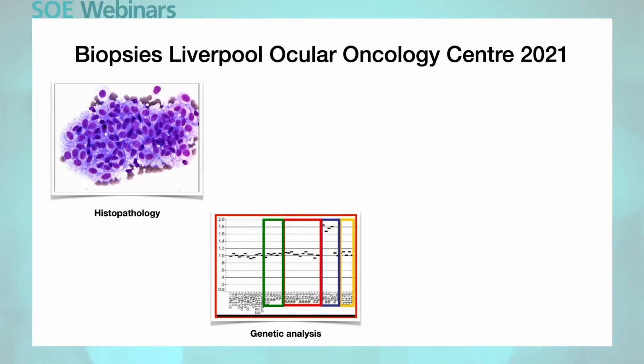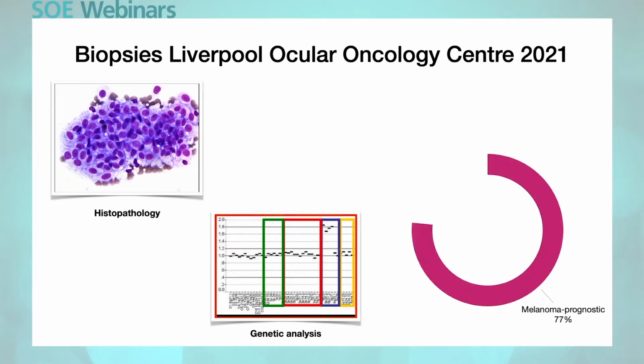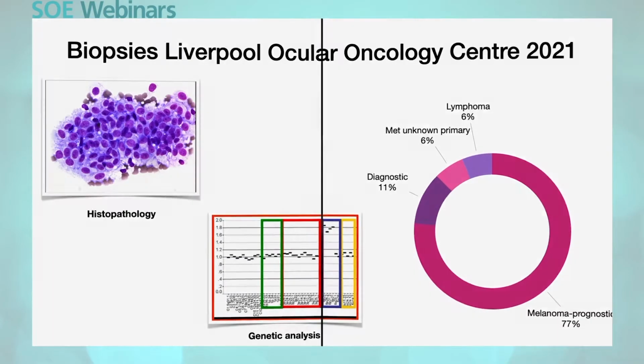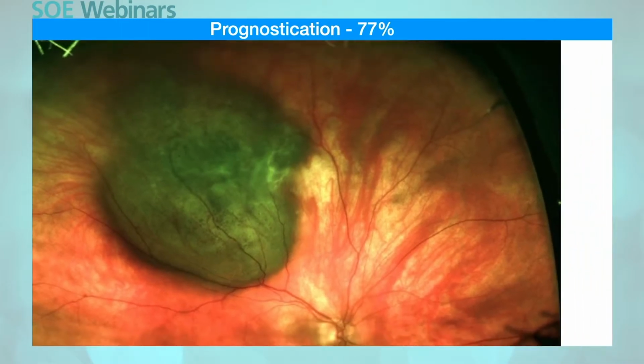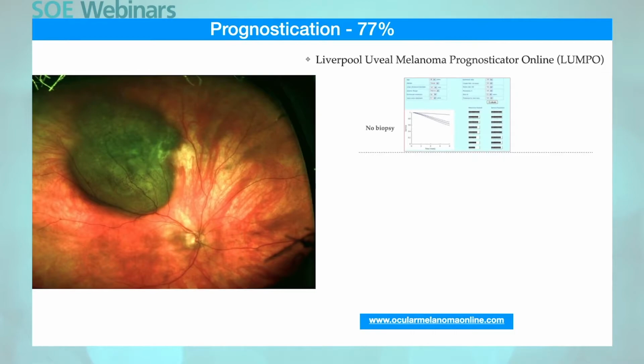We do histopathology and genetic analysis on all cases, and these are our indications that I want to show you in more detail with pictures. The most important indication is prognostication. So we know this is a melanoma based on the clinical diagnosis, but we want to know what the prognosis is for metastatic disease. Now, if you don't do a biopsy, you can put the risk factors into a risk predictor. The adjusted life expectancy of that group is there, and you know it's a malignancy, but you don't know if it is a high risk or low risk malignancy, so your prognostication for survival would be somewhere there.